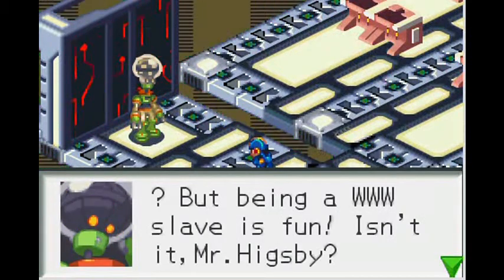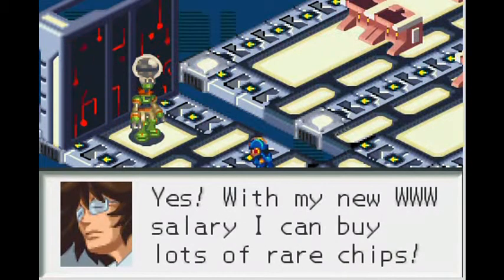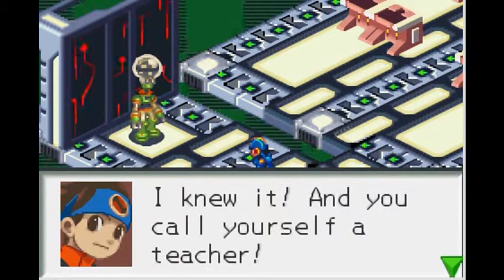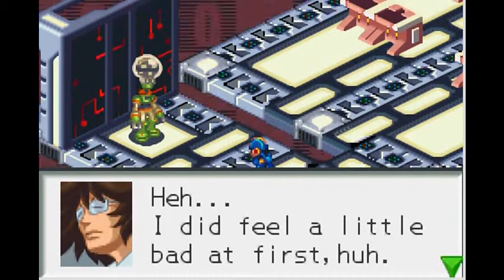But, anyways, here's the boss battle. And the villain's motivation: he's in it for the money, to buy rare battle chips, because he collects them as a hobby.